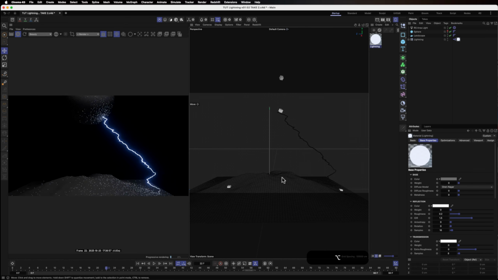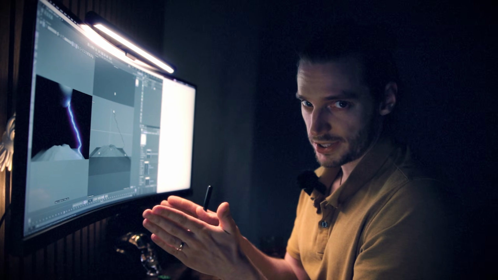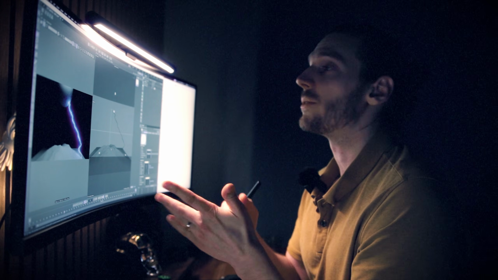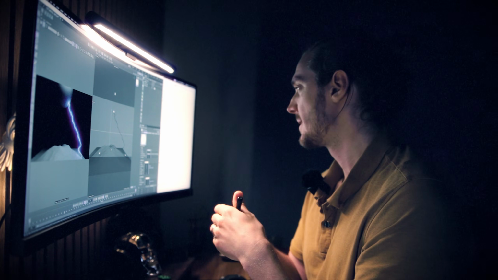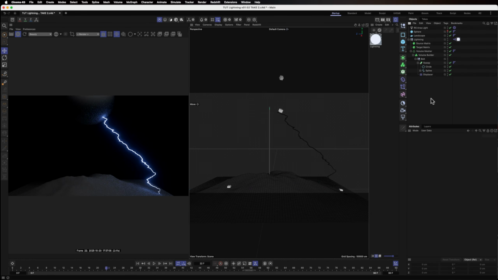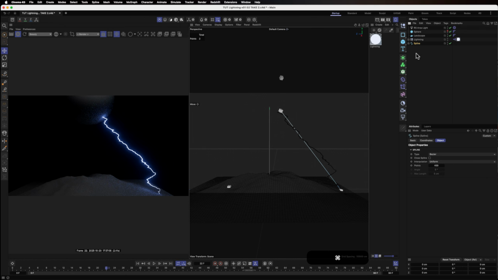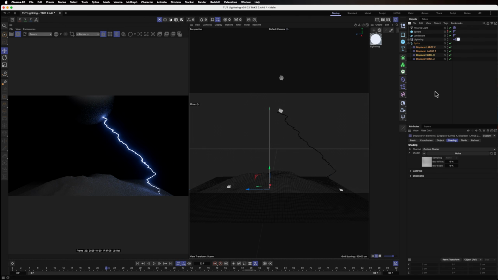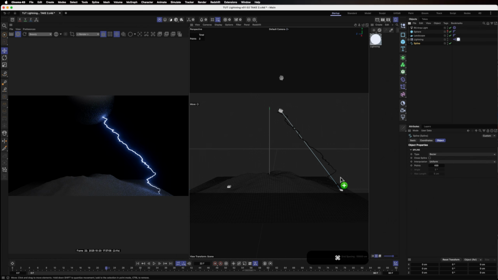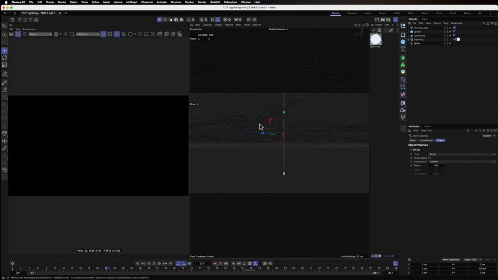The second thing to really elevate this, branches. What would lightning be without branching? Kind of boring, usually. We're going to start with a smaller spline. I will copy the spline we do have and remove all the displacements from it, just for now. And then make it small. So I select all the points, move it to the center, and make it flat. Only set it to like 100 centimeters on a single axis. And there we have it.